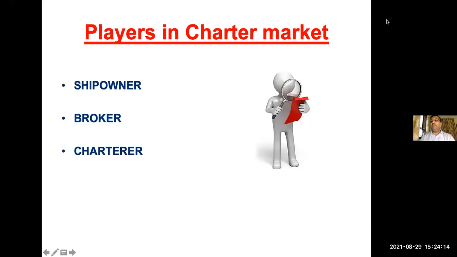So she tells her friend Gopinath, I have 55,000 tons of iron ore to be loaded from Dampier. The loading has to be done, let us say, by 20th of August, and it has to be discharged at Mundra. Gopinath tells Athira, you don't worry. I will handle this shipment completely. You just relax. You just get everything ready for your steel mill to run. The 55,000 tons of iron ore will reach you. On 20th August, we will load the cargo. In 18 days, it will reach Mundra. You get ready to take the delivery of the cargo.